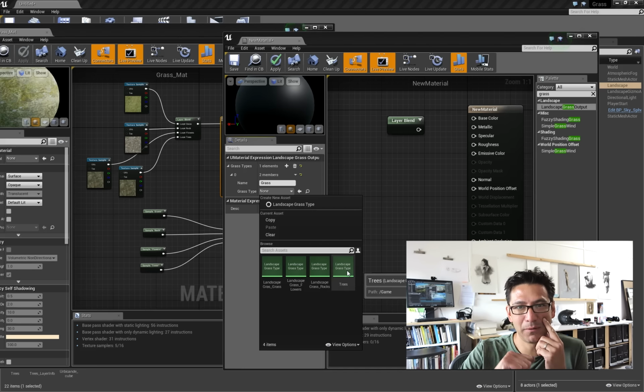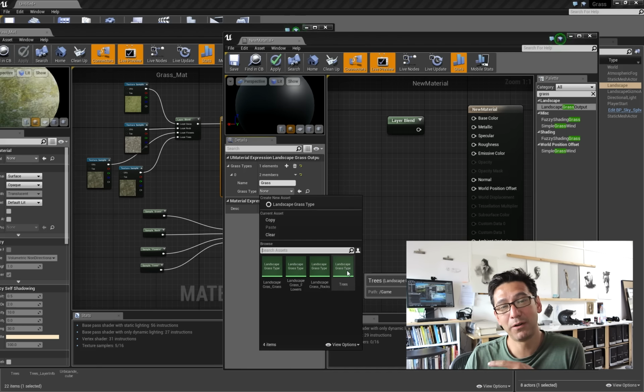So using the material, we're going to paint on the landscape whatever object we want. So it works really well for grass, obviously, rocks, flowers, any debris like dead leaves, pebbles, stuff like that.